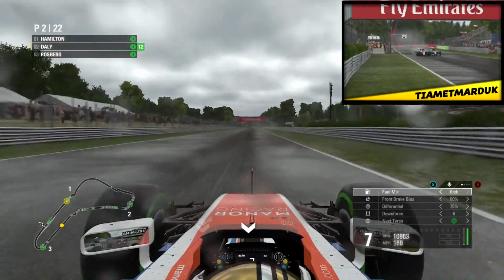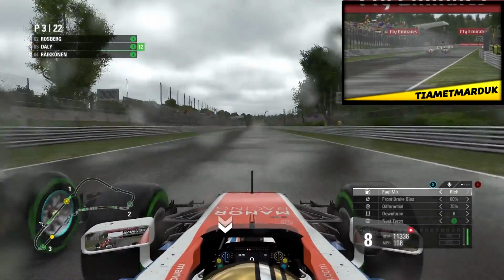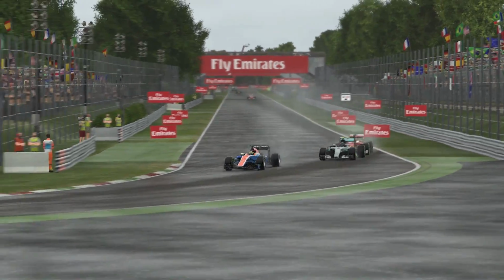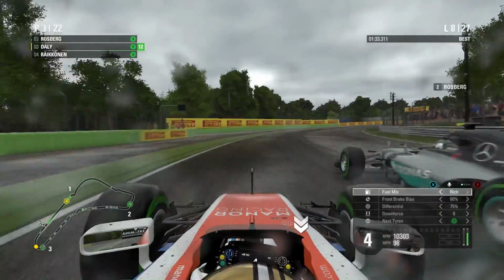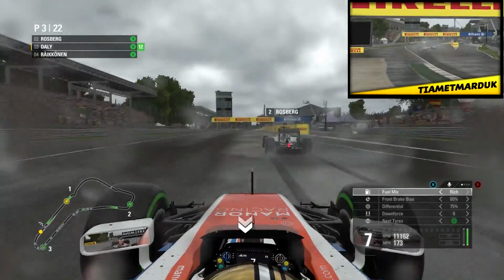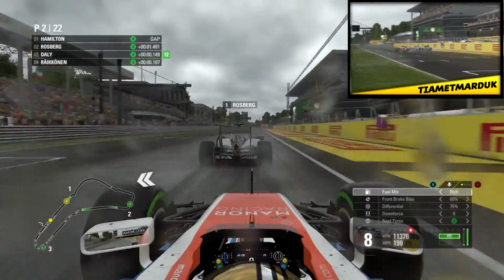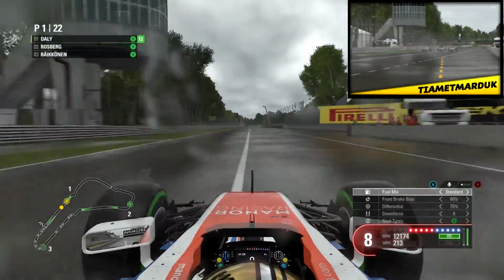But now a few laps later, this is Nico Rosberg here getting his revenge as my tyres started to fall away a little bit. And yeah, just trying to defend a little bit. The momentum now has kind of switched now, and it's back in the AI's favour. As you can see, we're losing the back end of the exit of Parabolica there. So we try and tuck into the slipstream of Rosberg here. He's moving all over the racetrack to try and block the slipstream. And now it's 3 wide, heading into turn 1 as well.